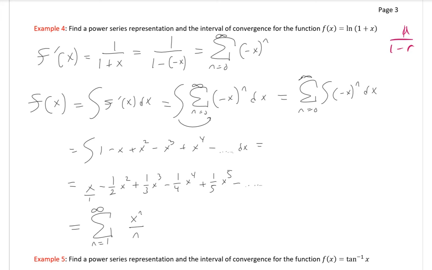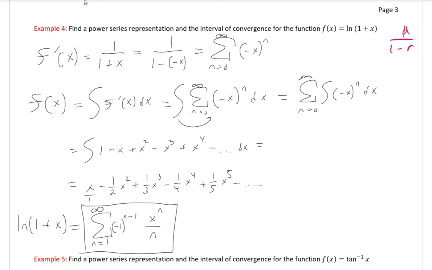We have this positive and negative happening. So we'll have negative 1, and we'll have to determine how we're going to take that to a power. Well, the first one is going to be positive, the second one is negative. Well, if I make this the power of n, negative 1 to the 1 power is negative 1, which would make the first term negative. That's not good. So what we want, actually, is negative 1 to the n plus 1, or n minus 1. You could do either. But that would be a good representation of that series. Therefore, we have that the natural log of 1 plus x, which is our function, is equal to that summation.